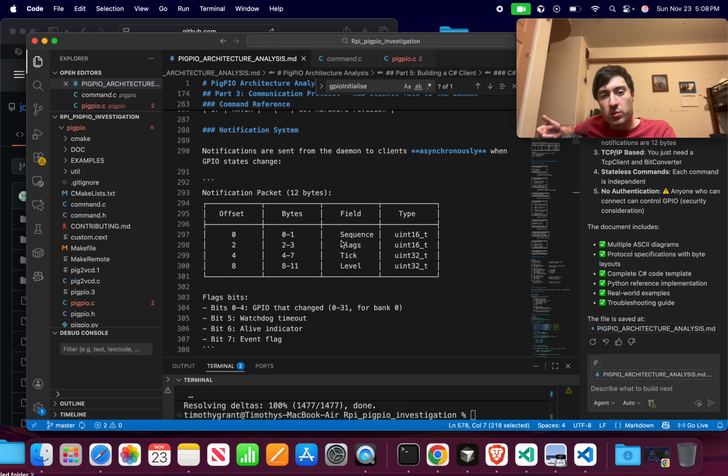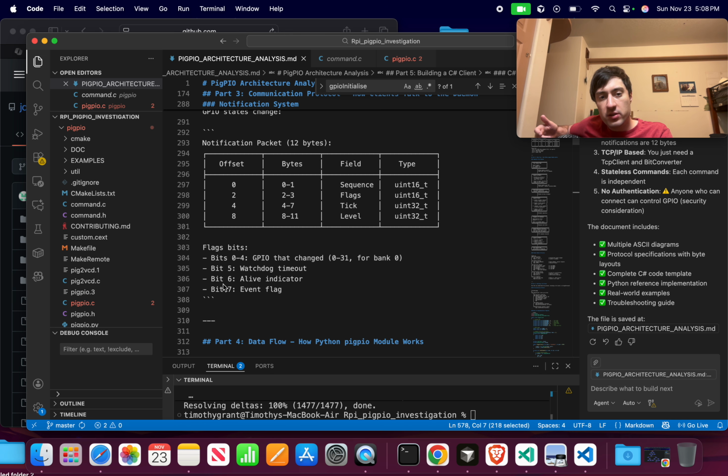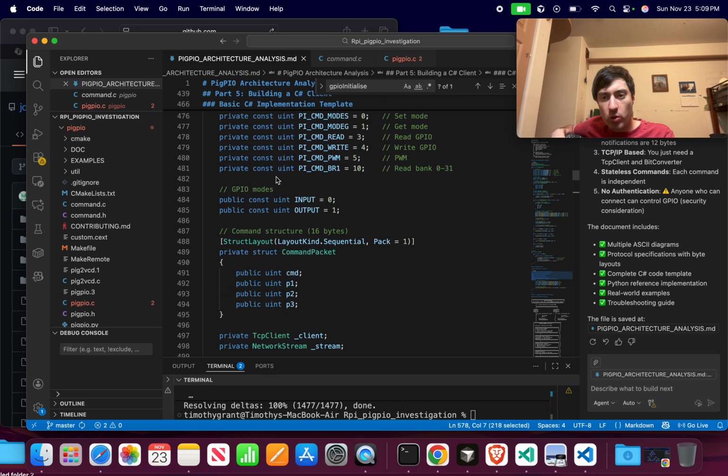And we have sequence, flags, tick, and level. And now notice this is 8 bits, not bytes, bits. Wait, but there's 12 bytes up here. Oh, flag bits, bytes 2 and 3. Here we go, that makes sense. Okay, so that's where we saw 12.